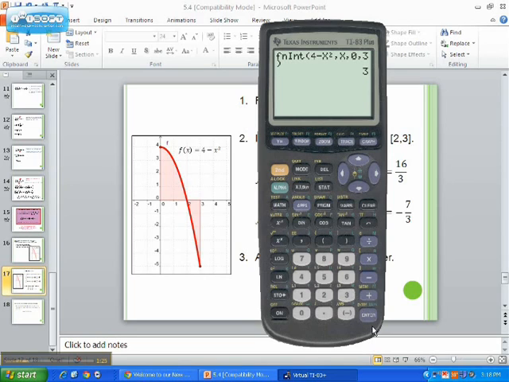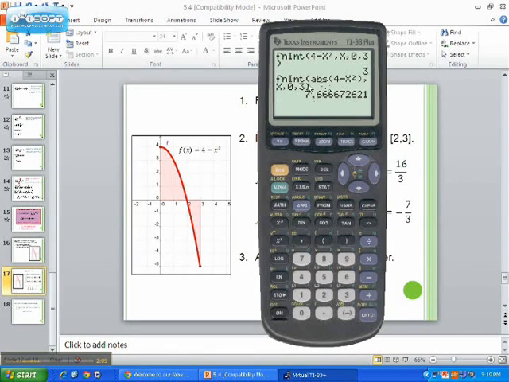However, if I do the same thing, and instead of putting in just the function, I'm going to enter in the absolute value. You get that from your math key. Scroll over to NUM, your ABS key. That pops that in there. I need to insert a 4 there. And then here, we're going to insert a parenthesis to close that absolute value. And it's calculating that to be 7.66 repeating.